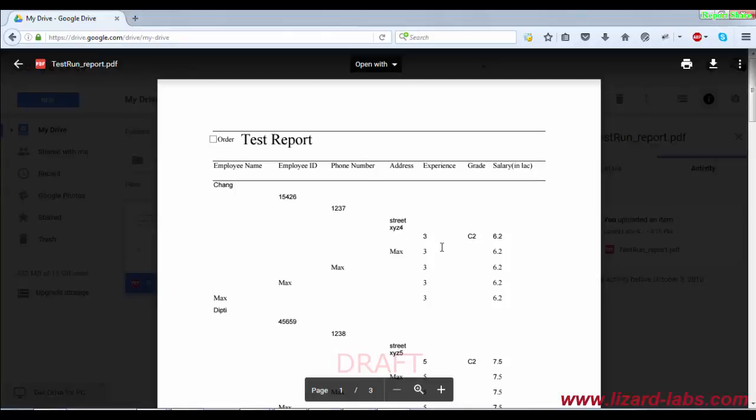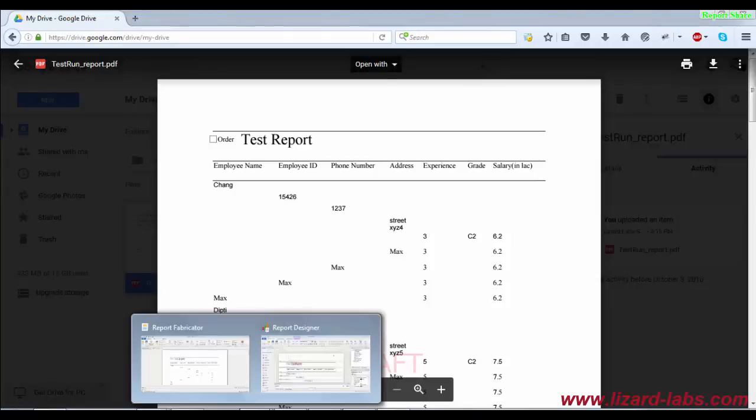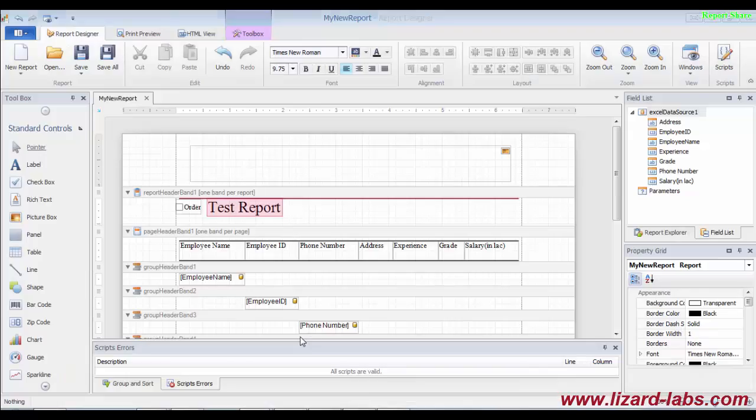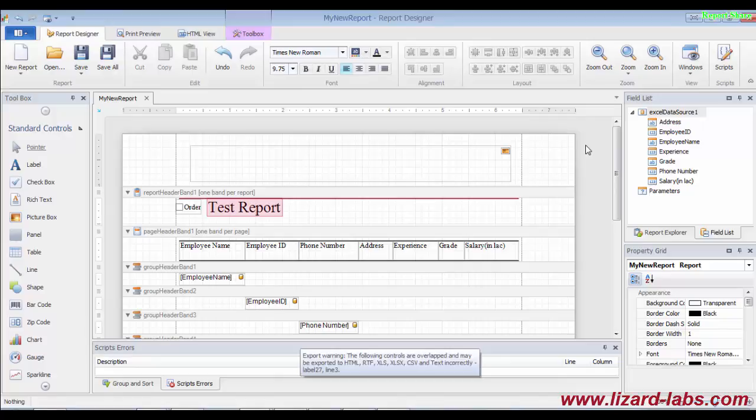So these were the functions of Report Fabricator which I have shown you today, and I tried to cover as many things as possible from the tool perspective. So just go through this tool. This is a very intelligent tool to get the report generated for you. And from these reports, you can make important and intelligent decisions for your projects.